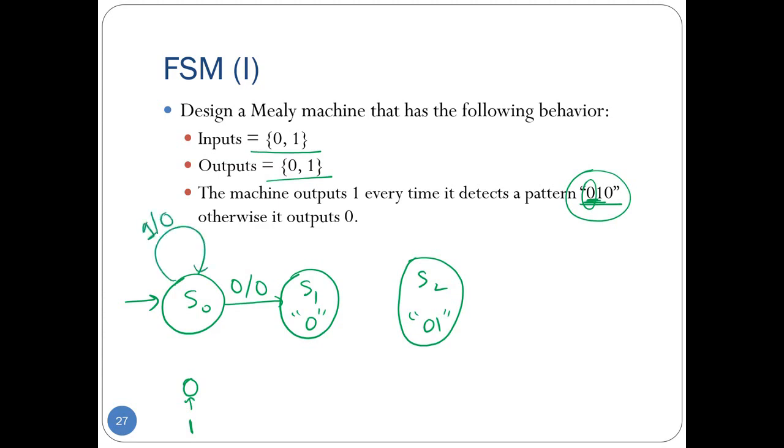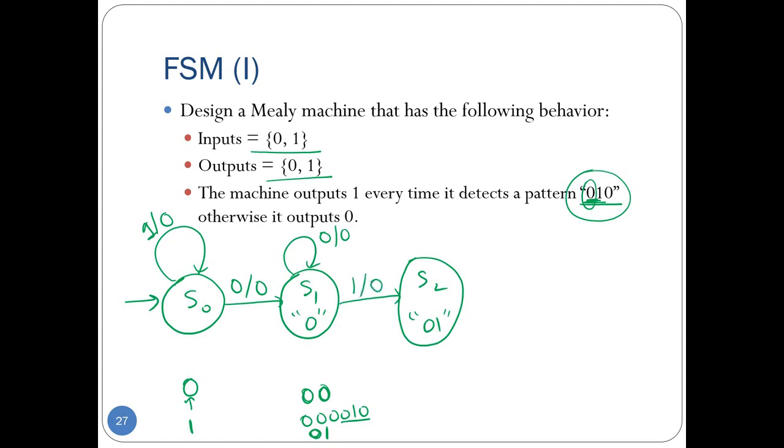Okay, at S1 we have already received a 0. If we get another 0, 0 0 is not a prefix here. However, it is possible that the pattern that we are seeing is a bunch of zeros followed by 1 0 at the end, right? So if we get a 0 here, we stay here and keep outputting a 0, waiting for the pattern. As opposed to this, if we get a 1, it means this might be the first 0 1, the prefix of the string that we are interested in. So if we get a 1, we should transition to S2 and output a 0.